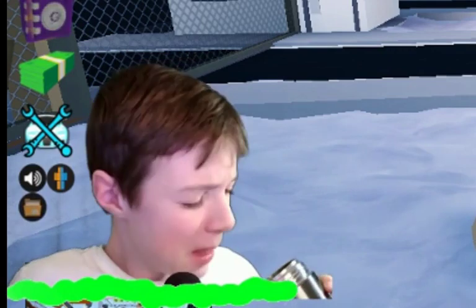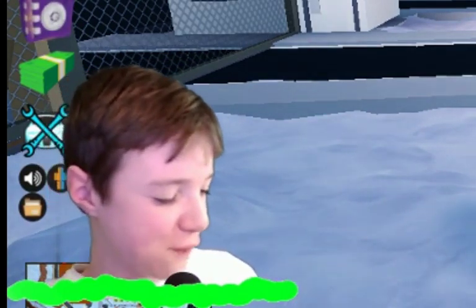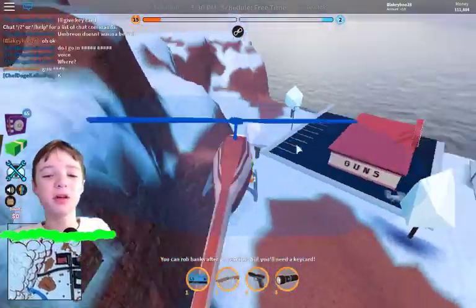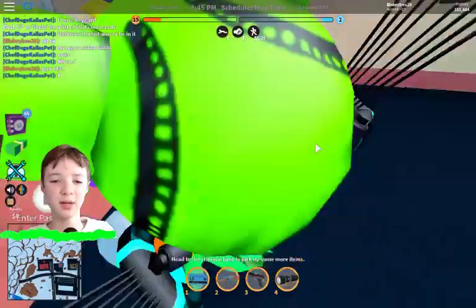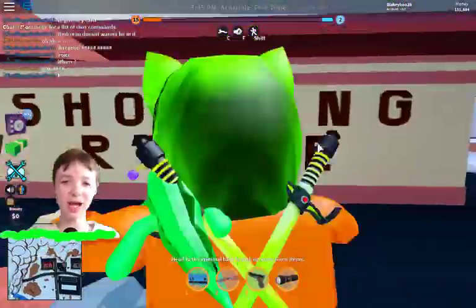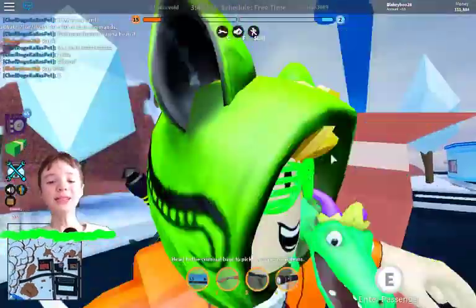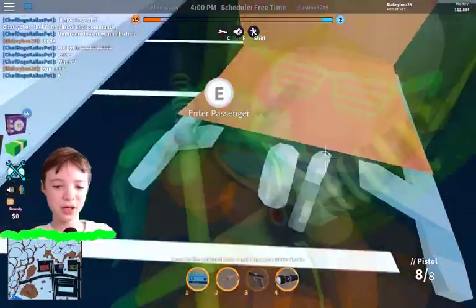Oh, there's a shell in here. There's a freaking shell in here. What the frick? Guys, we got in a VIP server, so it's a little bit less glitchy, and there's not so many people trying to stream snipe or video snipe me or whatever you want to call it. Oh my gosh, I'm literally stuck inside the helicopter. Okay, I'm going to have to get in a passenger.